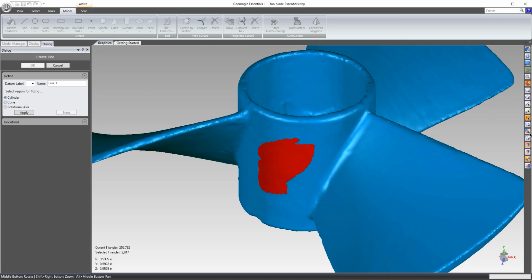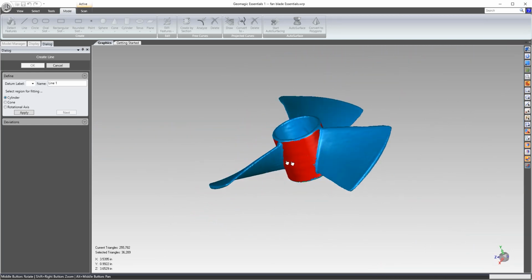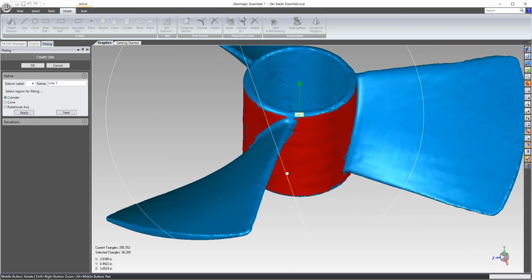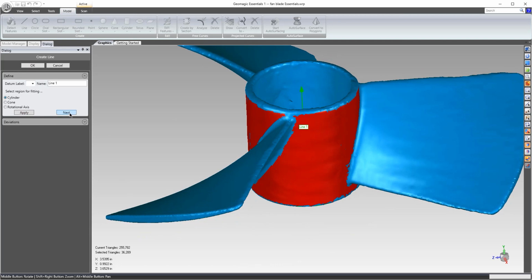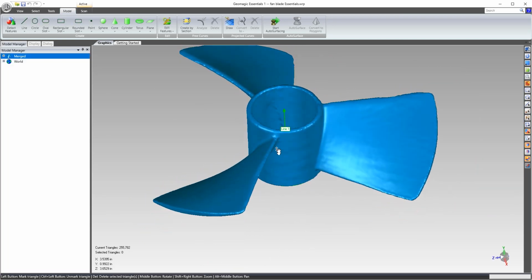But what I like to do is use this option right here, this crease angle tool. What this does is when I click and hold with my mouse and drag up on screen, it will select more and less data. You see it went all the way around and essentially grabbed all the faces that I want to use to create a cylinder axis. So if I just hit next and OK, we just fit a cylinder axis there.